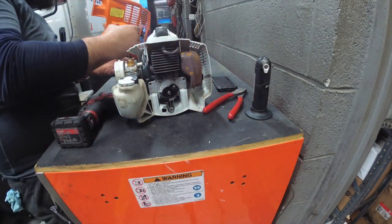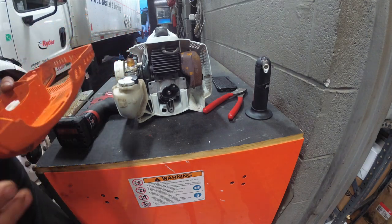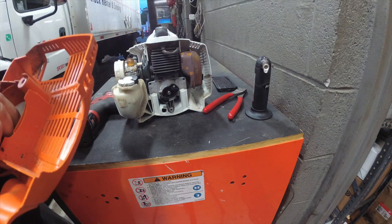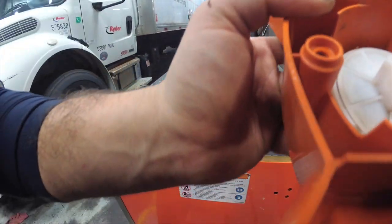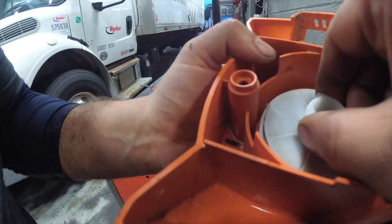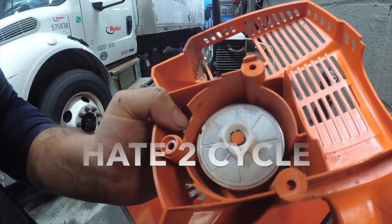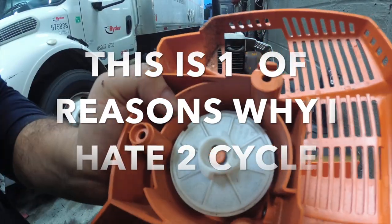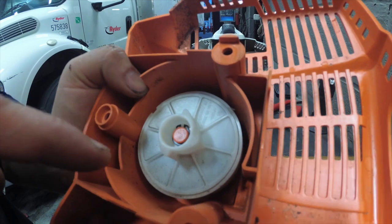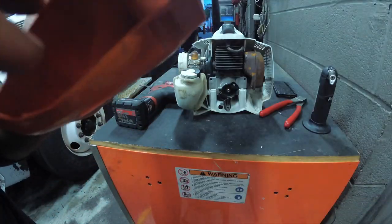I'll put these screws in. 1, 2, 3. Here's our recoil housing, which sucks. See that? How am I supposed to get at it? What an over-engineered piece of junk. Very complicated. Seems like I have to pop off this snap ring, pull this housing off, and hopefully nothing pops out.